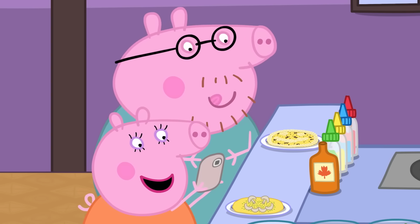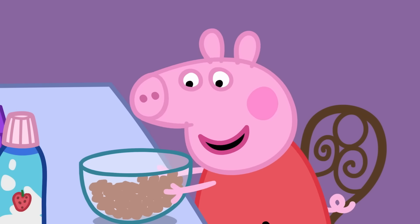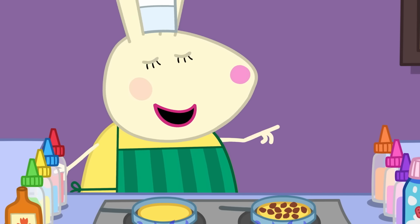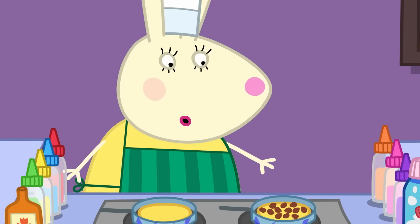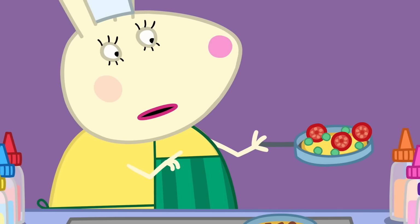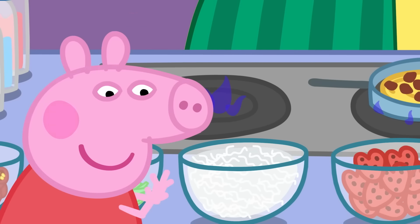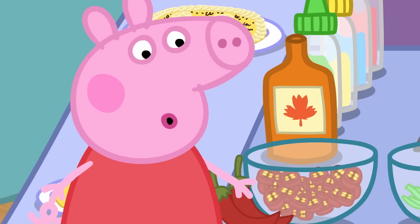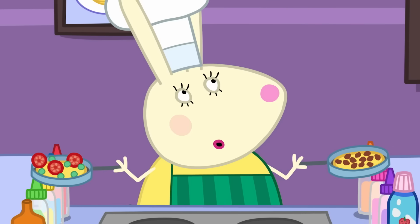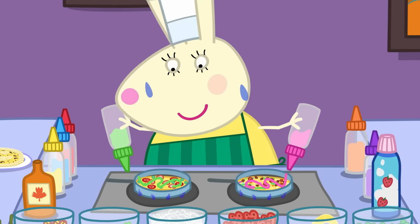Yay! Phew. Now, what would you two like in your pancakes? I would like a chocolatey chocolate pancake. With chocolate, please. You clearly have a sweet tooth. And you, George? Peas and tomato for George. And pineapple, coconut, cabbage. And this. No, that's red hot chili. Peppa and George like all kinds of ingredients on their pancakes and lots of them.